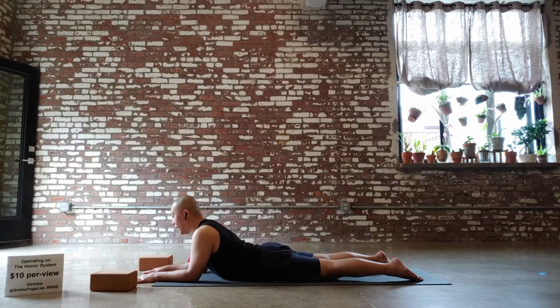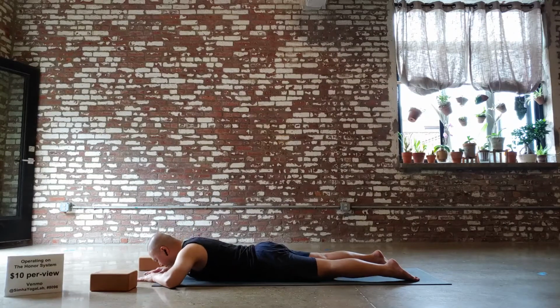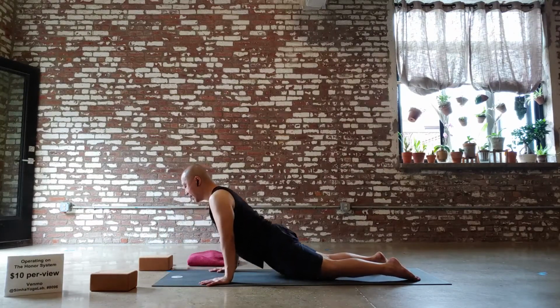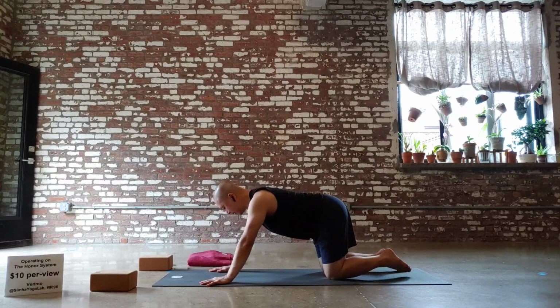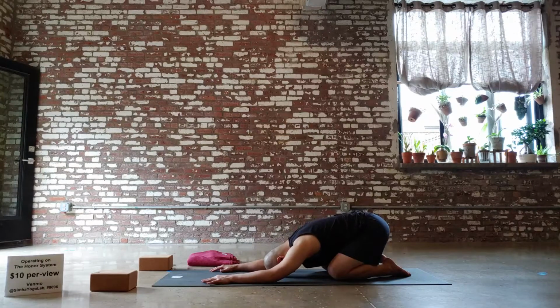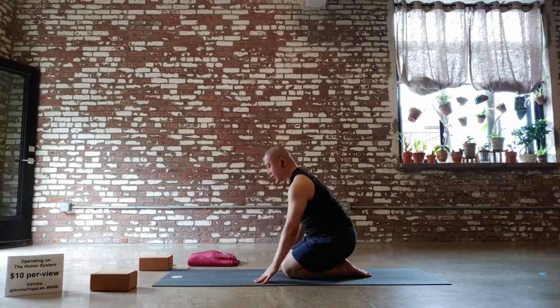All right, so to come out of the pose, press into your hands and move your elbows out of the way so you can lower your upper back, upper torso towards the floor. Walk your hands back in and gently, slowly take the seat toward the heels in child's pose to stretch your lower back in the opposite direction. Take it back up, and again, sitting on your shins.